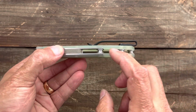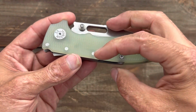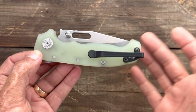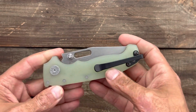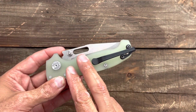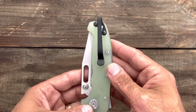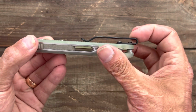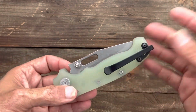And not only do you have those 3 standoffs making this a hard use knife, you also have 3 massive pins, 2 for the lock and 1 for the lock stop pin, that really make this knife feel bulletproof. The pocket clip that came on it was just a regular bent stainless clip that I didn't enjoy too much. It functioned just fine. I threw this Pops deep carry clip on there from Etsy, and I like it. It does stick up a little bit and it goes past the scales. I usually hate that, but I've been enjoying carrying it and had no problems with it.